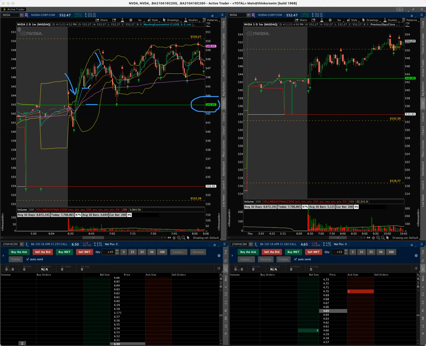But most of the time, or some of the times, when you get this breakout, you get this nice pullback, like we had right here. This pullback gives you the maximum risk to reward factor. As in, if I were to enter here and let's just say the stock dips down and we close below this line, maybe like 1% or 2%, your loss is much smaller than if you were to enter here, or off this continuation play after this breakout. So that's why we like to always enter on this pullback.